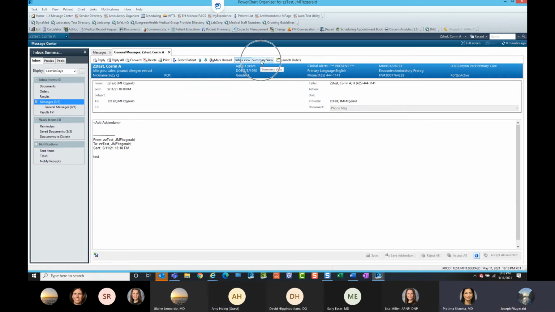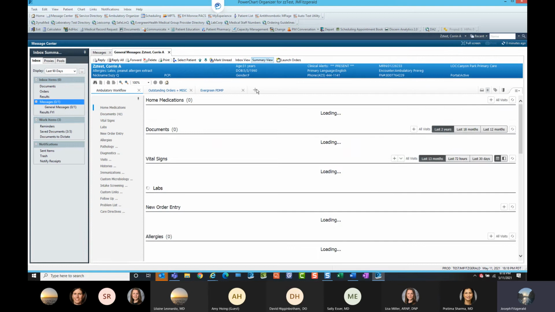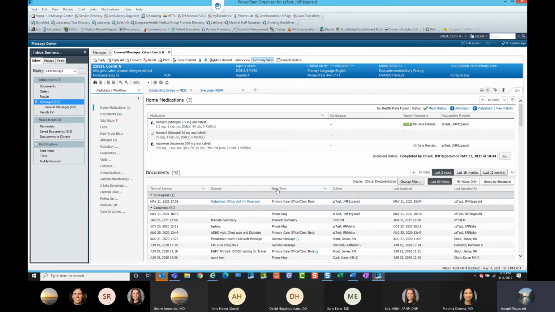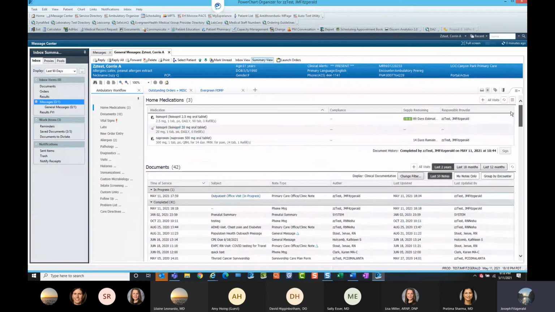So this little summary view is what she's referring to. If you have a message from your MA or anything, instead of having to jump out of this message to open up the patient's chart, there's two locations where you can actually get into the patient's chart. One is through summary view, or you'll notice that the patient's name is up here as well. I'm just going to close her chart just to show you that it displays here. And if you go into summary view, it'll take you into the patient's chart. And so then you can go and review anything that you need to concerning the patient.